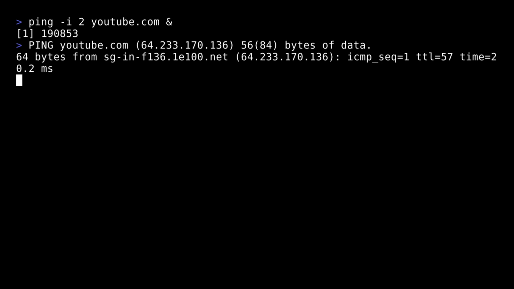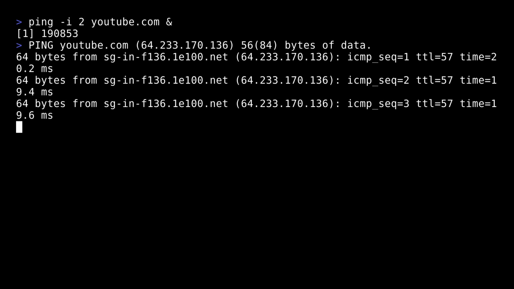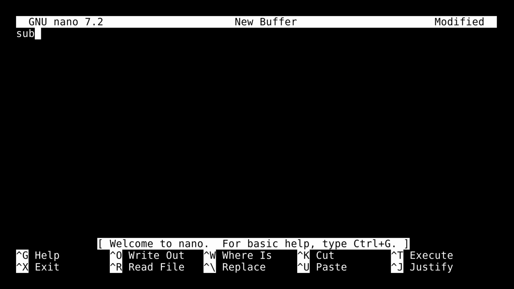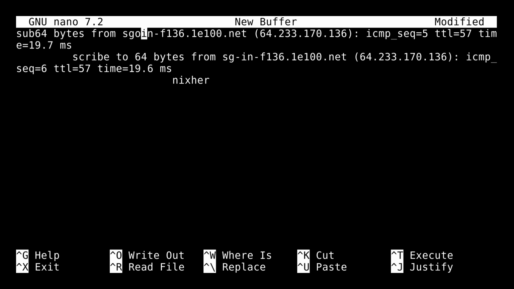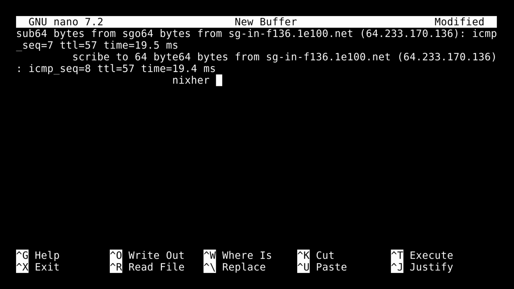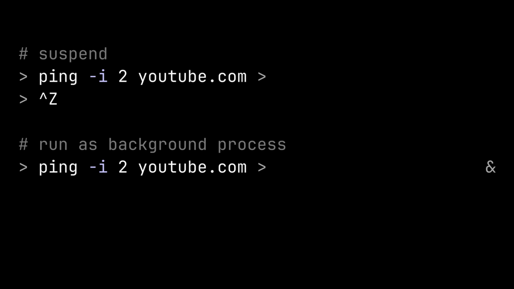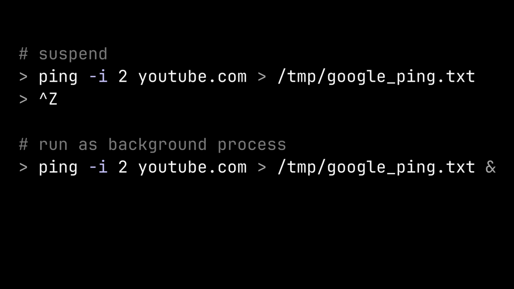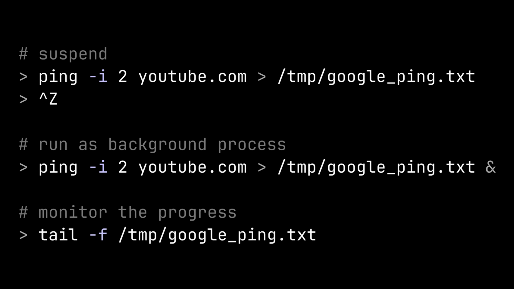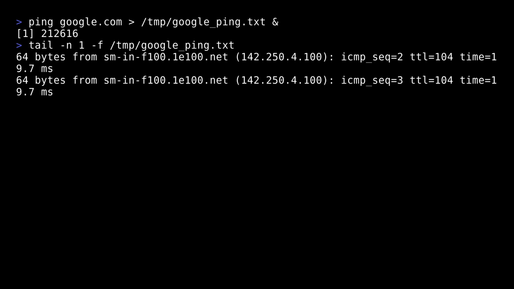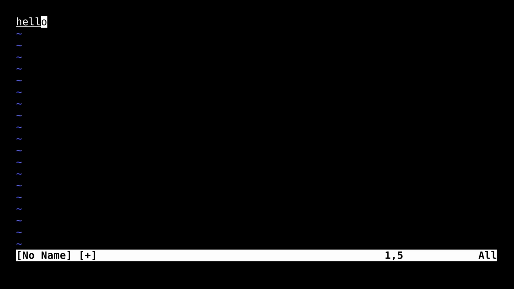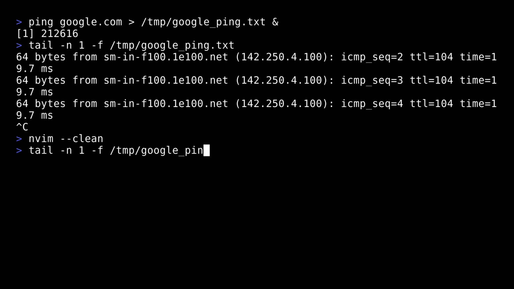That is, when we run a background job, the job will still print its standard output to the current shell. This might distract you when you're doing some foreground task, especially one that uses standard output. One trick to prevent this is to redirect the output before suspending it with Ctrl+Z or before sending it to the background with an ampersand. If you redirect the output to a file, you can monitor it in real time using the tail command. This way, you can monitor the progress, run another task in the foreground, and monitor the progress again without interrupting the background job.